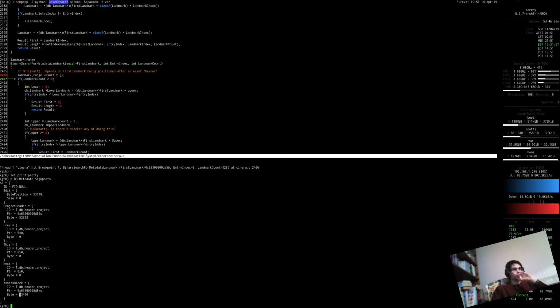That's some way into the assets block, which means that since the project header and the assets block are before the edit, those should not be offset. So we've got a landmark count of 300 odd.